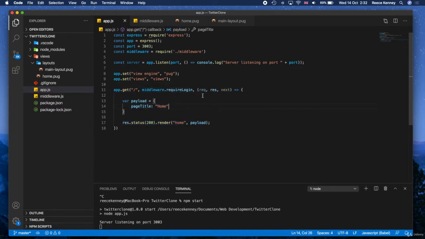Okay, that will become very clear to you shortly. As soon as we add any more routes which require us to be logged in, you'll see what I mean by that. But just know that this will save us a lot of trouble going forward.